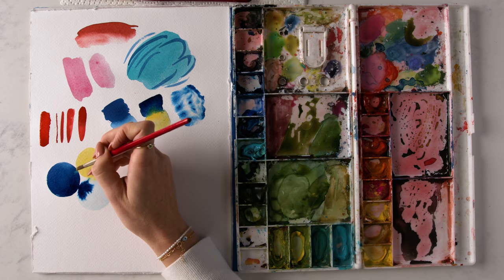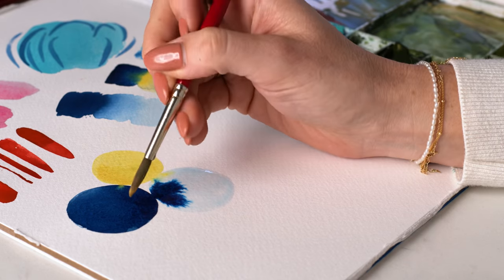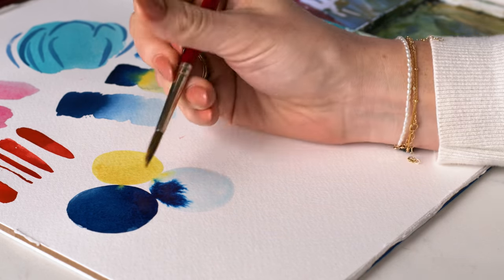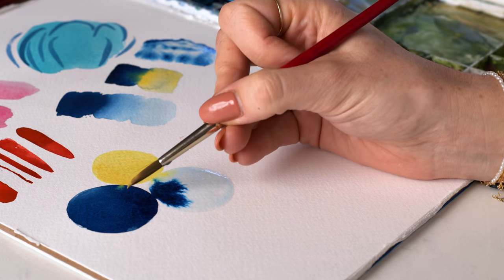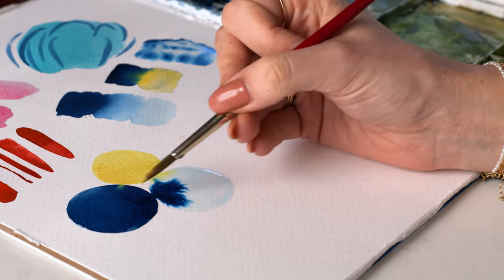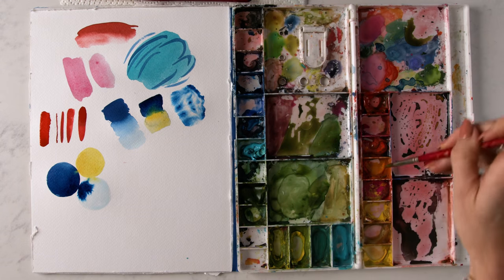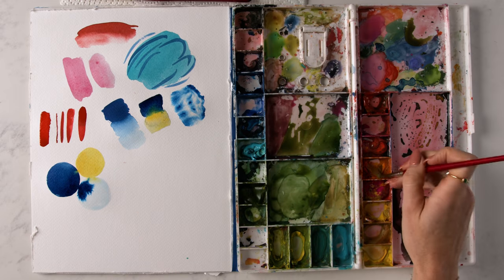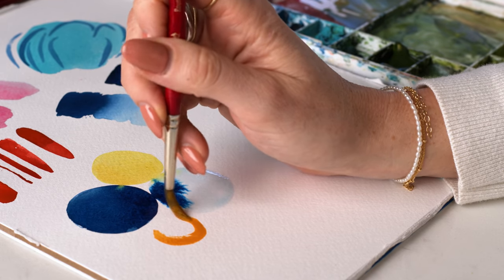But when it comes to color, you want to understand moments of contrast. So this dark blue next to this bright yellow is creating a lot of contrast, but also this dark blue next to this super, super light blue is creating a lot of contrast. So we have contrast with color and contrast with value. And then you can have contrast with complementary colors. So blue and orange are complementary or contrasting colors.